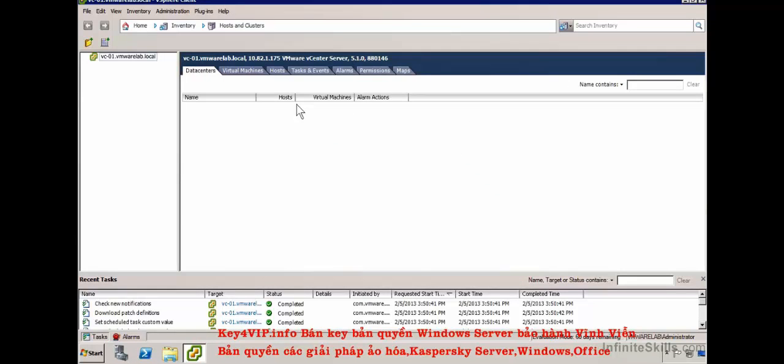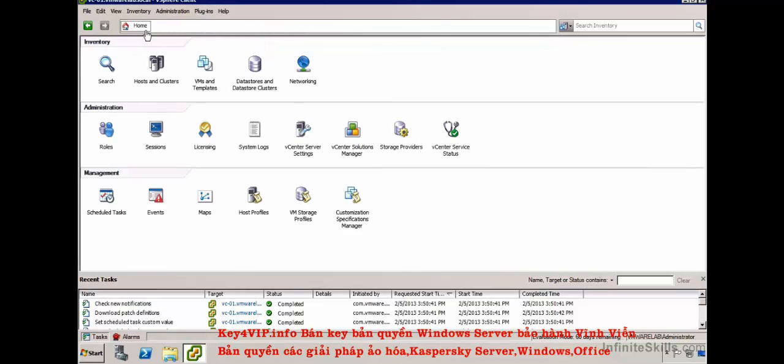If we go over to the left-hand side, we can see that we have vc01.vmwarelab.local, if you're in this interface. Now, depending on what you've done with this client, if you've never installed the client before, you might not end up in the inventory interface by default. Good chance you're going to end up on the home page. Now, if you remember the home page that we had when we were connected to a host, things are slightly different. We had far fewer options. We had search, and we had hosts and clusters, and we had roles and system logs. That's about it. I mean, we didn't have much more than that.